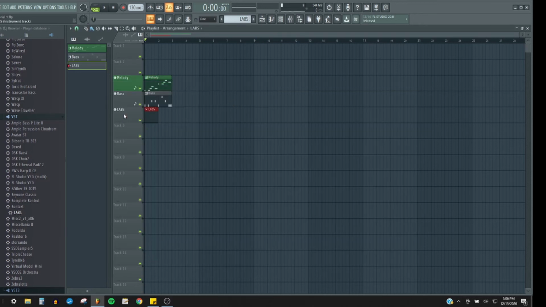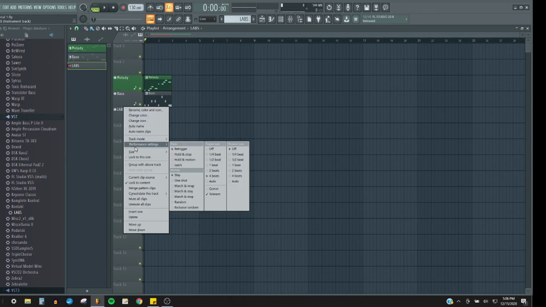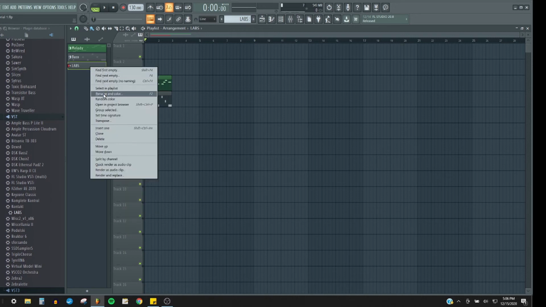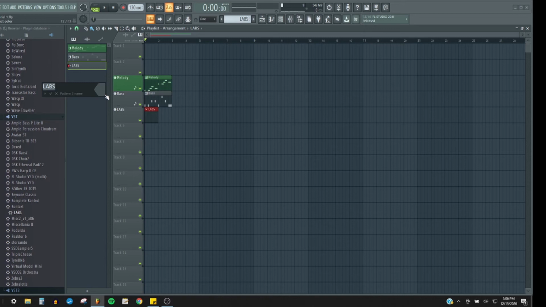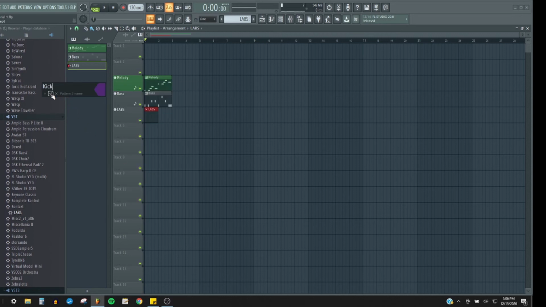Let's see if we're going to do it right. Let's do this. We'll say the kick drum. Could mic it separate, you know. So say all of our drums are going to be purple.